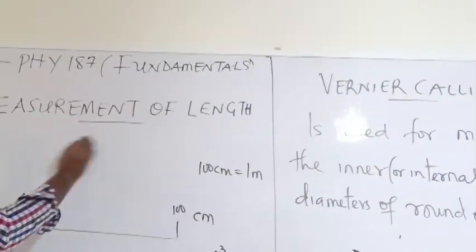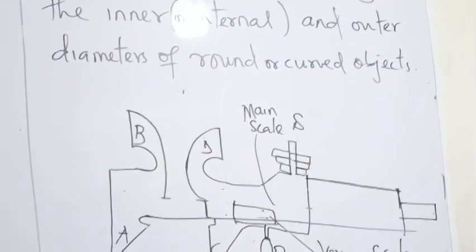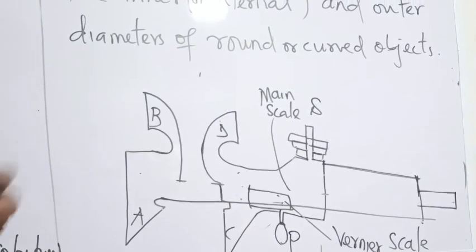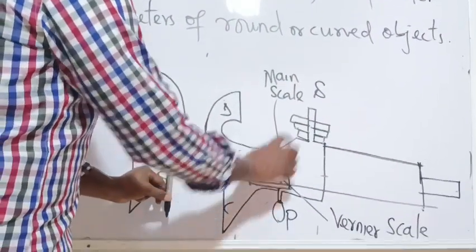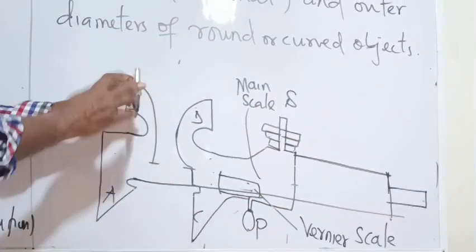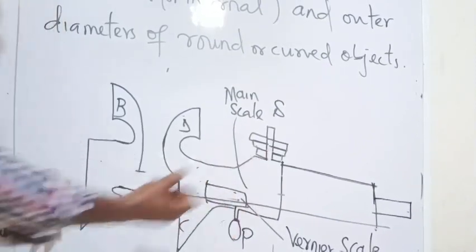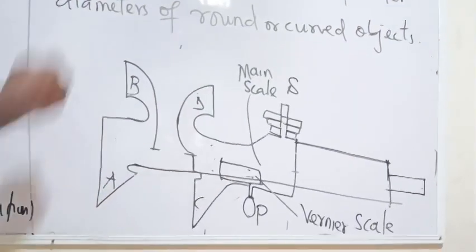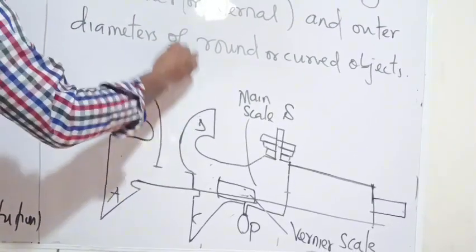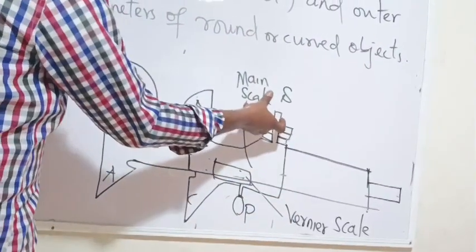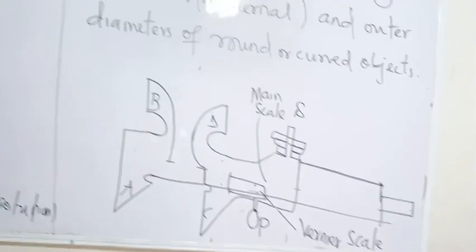All right, so how does the Vernier scale work? We'll see that shortly. Now, if I want to measure the outer diameter of this marker, I could place it in between jaws A and C, and slide the Vernier scale with the help of the locking screw, back and forth depending on the size of the object. The moment it is firmly gripped at points A and C, I could easily read off the value of the diameter. If I want to know the inner diameter of this object, I'll place it inside jaws B and D, slide the Vernier scale with the screw S until it is firmly gripped at points B and D, and read off the value.